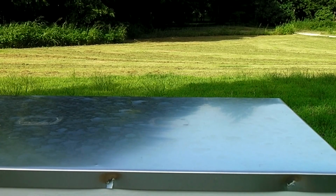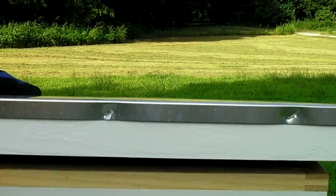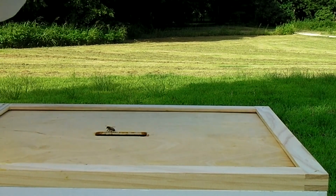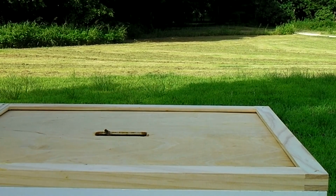Got a second large brood box here on the right, and smoker's going pretty well this time around, which is nice. Just gonna pop this open. I opened it a few days ago. Not a lot of activity on the top, and certainly not enough opportunity for them to propolize it much, so that was pretty easy.